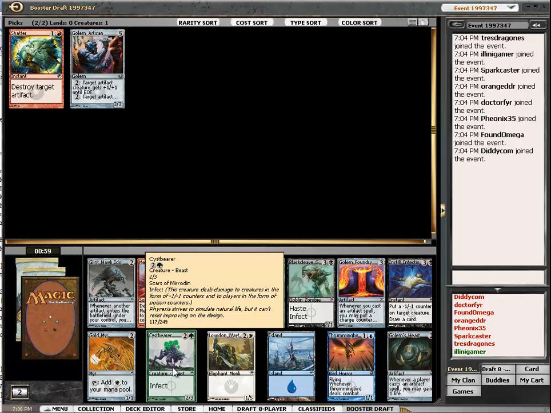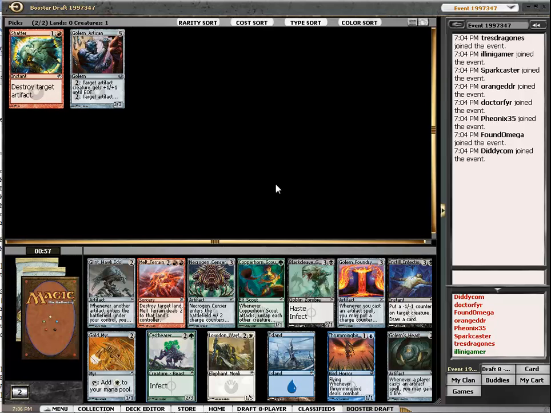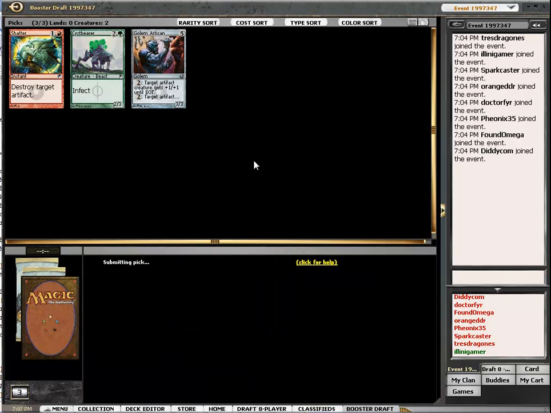Here's a Cystbearer. That's enough for me to think that I'll be getting more infect, and it's also a body which I can play even if I'm not straight infect. It's really good. Other cards, there's an Instill Infection, there's a Mirror and the Glint-Eye Idol, but I think that the Cystbearer is the best card. Yeah, I'm going to take the Cystbearer.